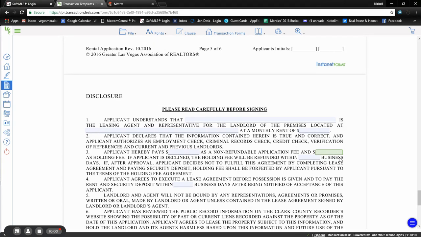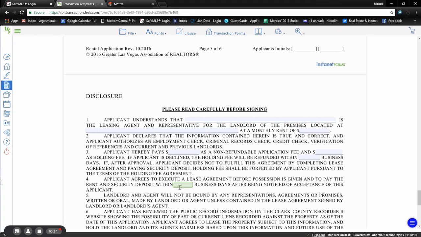Moving on, application fee, and then the holding deposit. So we're offering whatever you're offering to do a holding deposit. And then these last two, this one and this one, are indications on how long before they're going to have the holding deposit in on the home after we approve you, which is the first one. And then the second one is, if for some reason the property management company can't produce a lease, how soon can I get all my stuff back if I don't want to move in because the refrigerator looks like crap and you didn't do anything to it, and you said you're going to clean it.